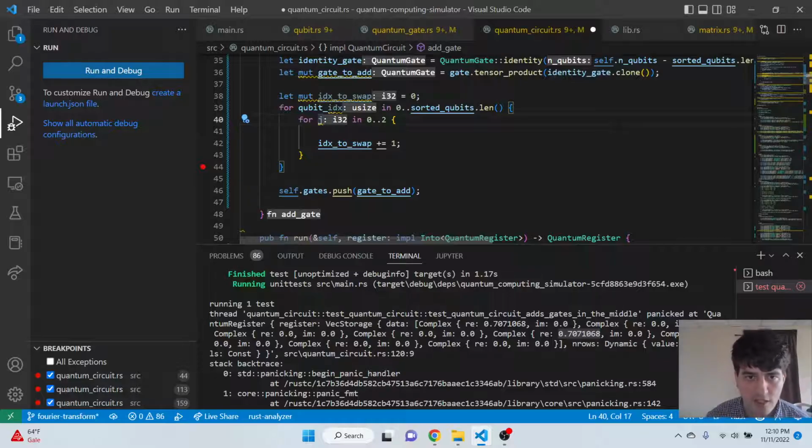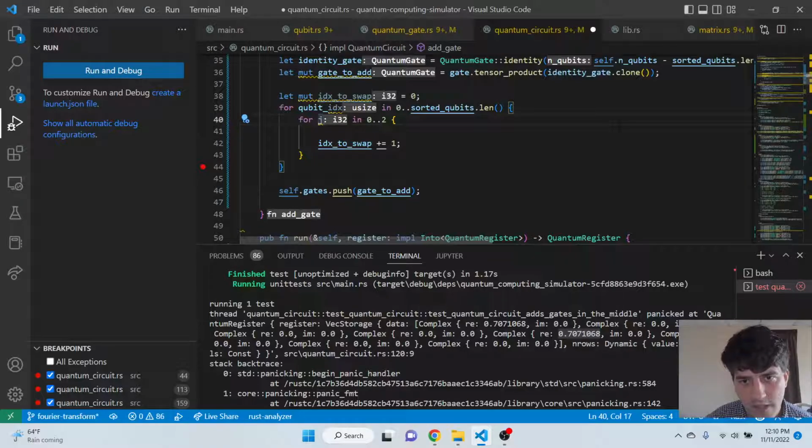See here, for each qubit index, we want to do something with both 2 to it and 0 to it.